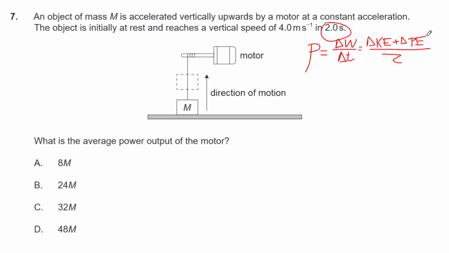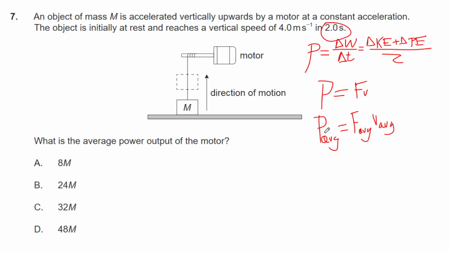I think the easier way to solve this question is to consider P is equal to force times velocity. Now we have to be careful here, because this usually requires the condition that velocity is constant. But if we consider each of these values to be average, we can say that the average power is equal to the average force times the average velocity. So this is true, and we can use it in this case.